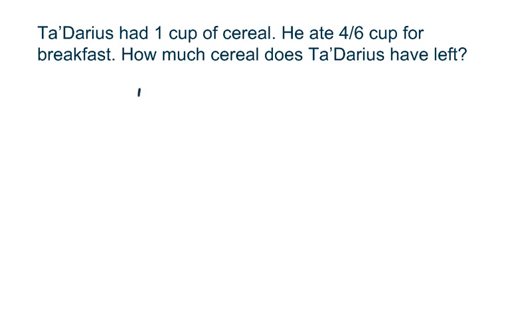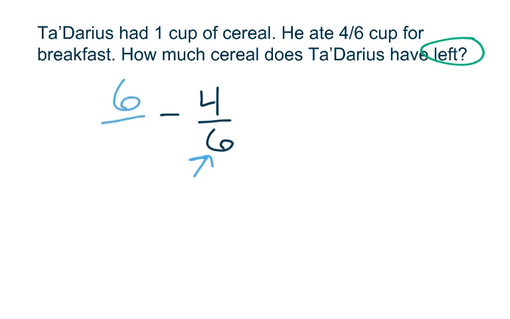For this problem, we have our 1 whole cup, and we're subtracting 4/6 because he's eating that, and we want to know how much we have left, so we have to do some subtraction. In order to subtract, though, we first have to change our 1 whole into a fraction. So what fraction is 1 whole equivalent to in this problem? In this problem, we look at the denominator of our neighboring fraction, and it's a 6, which means there are going to be 6 pieces in our whole.